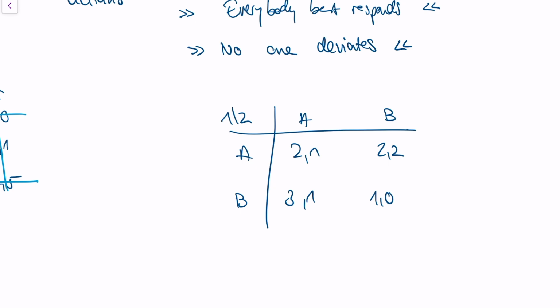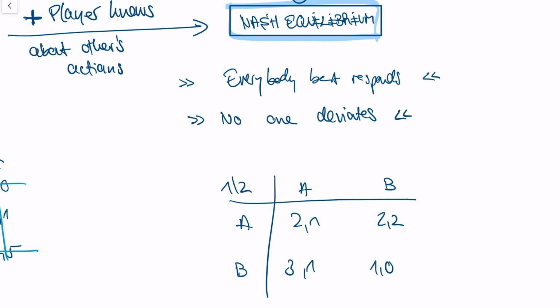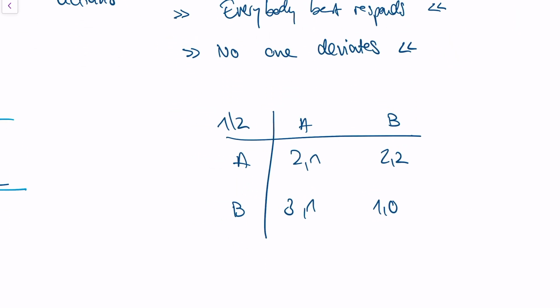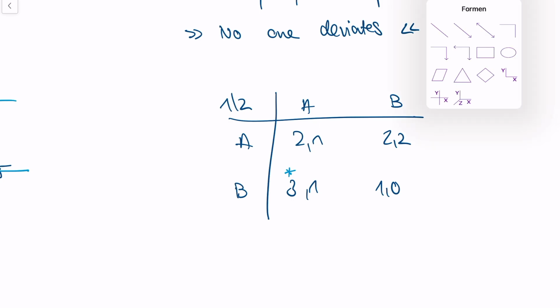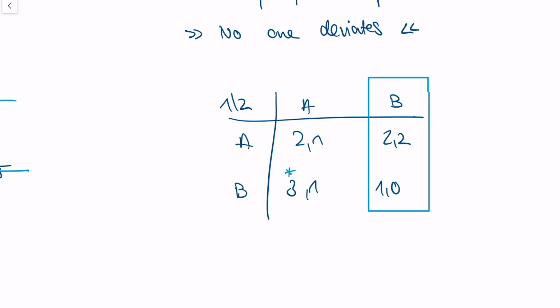So let's think about player 1 again, right? And let's think about if player 2 plays A, right? So we're in this bucket. Well, player 1 will want to play B because he has a higher payoff, right? 3 is greater than 2. Okay, let's think about the second action. What happens when player 2 plays B? Well, player 1 will want to play A because 2 is greater than 1.